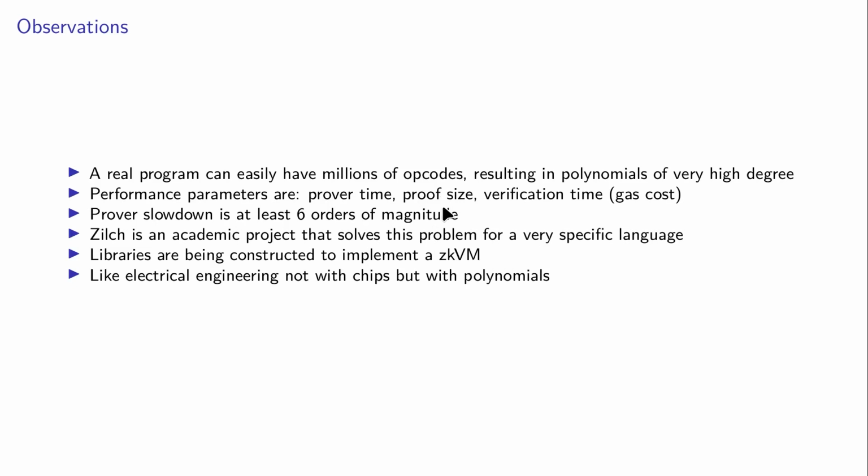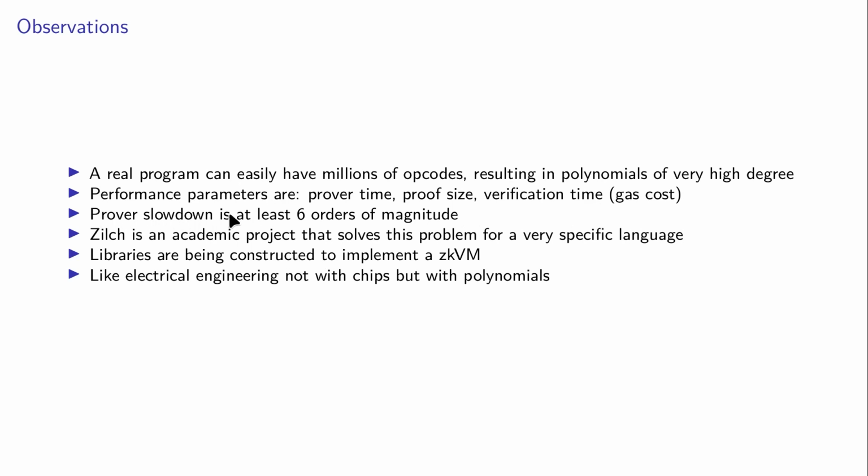Of course, we need to know what the proof size will be. Proof size can vary from a couple of hundred bytes to megabytes. But of course, the bigger the proof gets, the less interesting it becomes. And then a third parameter which we must take into account is the verification time. And remember that verification time in the case of zero-knowledge rollups transforms into Ethereum gas cost.